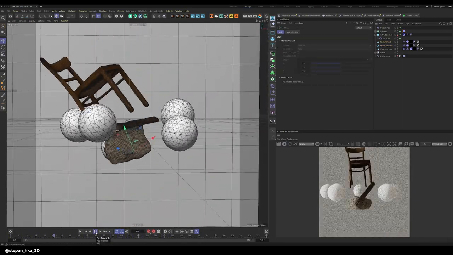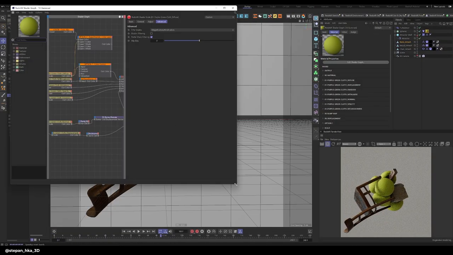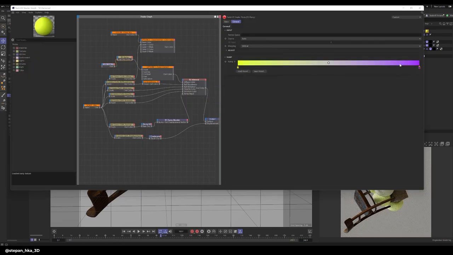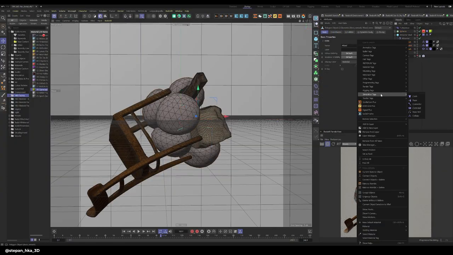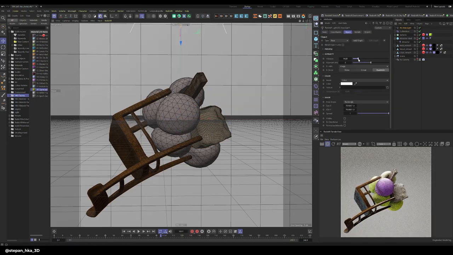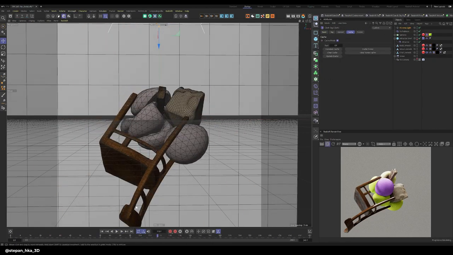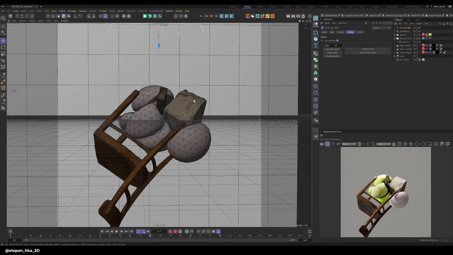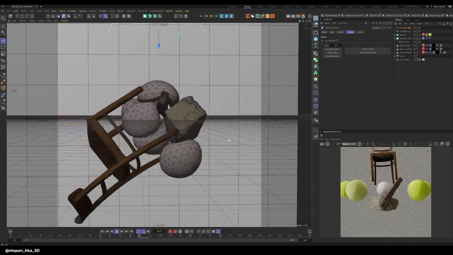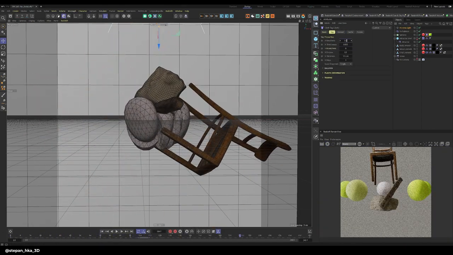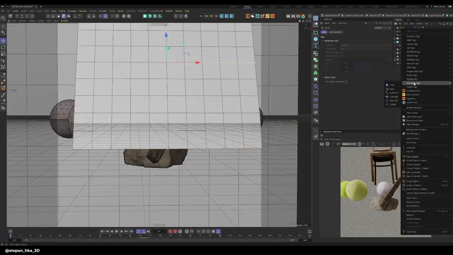I think I put just one of my materials from my new material pack. Then I put the area light on the top and cached the whole animation, starting with rigid bodies, and then cached the soft bodies on top of that. I think I introduced the fabrics as well, but that's what crashed the whole C4D, so I think that was a mistake.